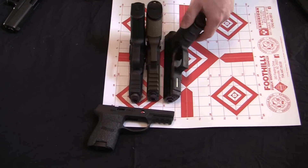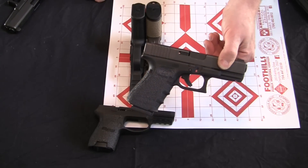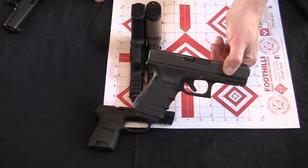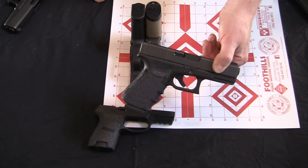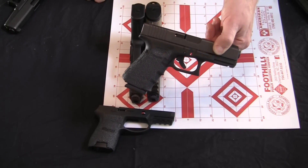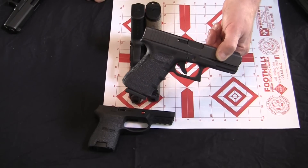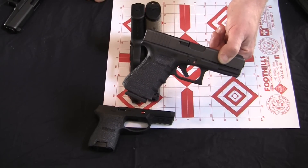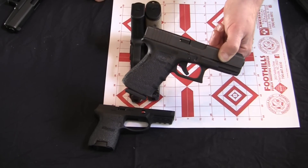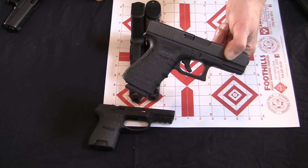So let's start here with these three. These are getting talked about all the time. You've got your old standby, the Glock 19. The Glock 19 has been my carry gun for years. A lot of people talk about it as kind of one of the larger guns — a fighting-size gun that you can realistically carry. A lot of people who are fans of single stacks would say it's just not really carryable for them, but I would say it's kind of on the upper end of what I can realistically carry.